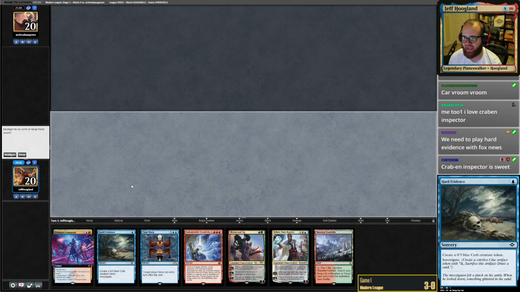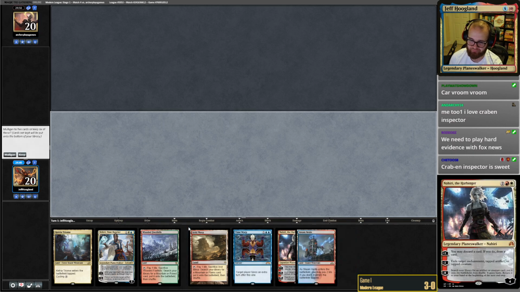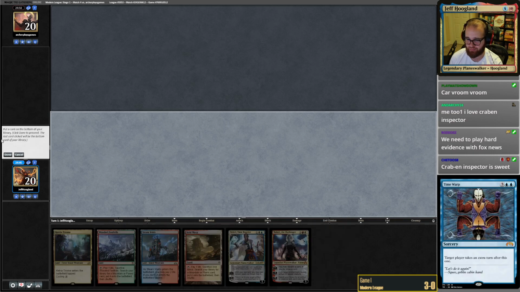We're on the play. I can't keep one land Wrenn and Six in good conscience on the play. I'd probably be greedy and YOLO it on the draw, but on the play I'm gonna make the right play. This hand's not great, but we'll keep it.